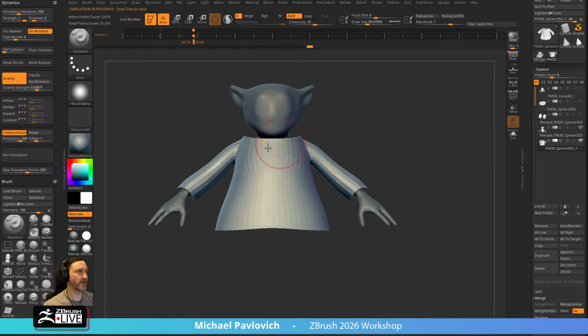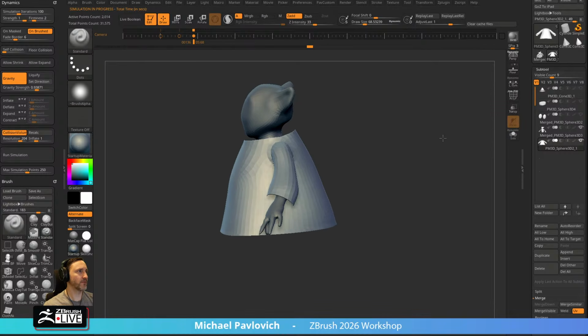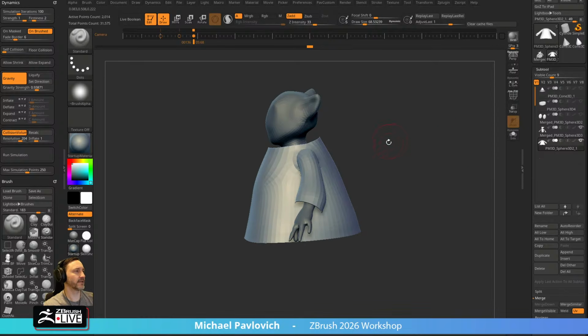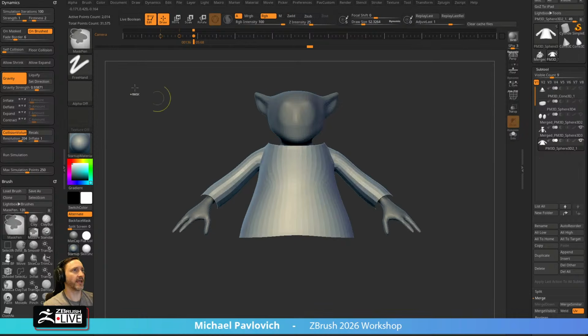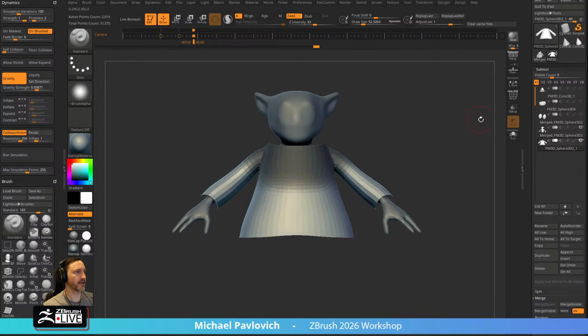However, we don't probably want the top part to move that much. I'm going to move that manually, but I do want to simulate the bottom a little bit. So we can go in here with our mask pin, go in here to mask lasso, and be like, you know, this stuff here, let's go ahead and Control Tap to soften that a little bit.